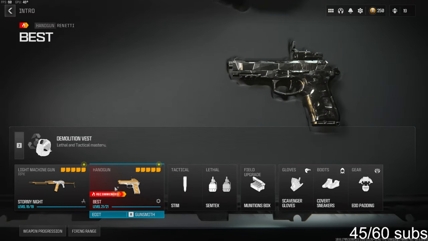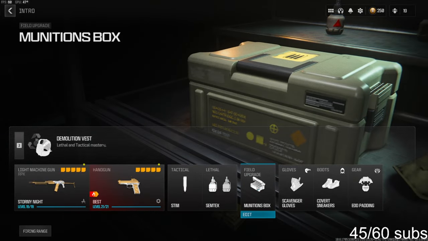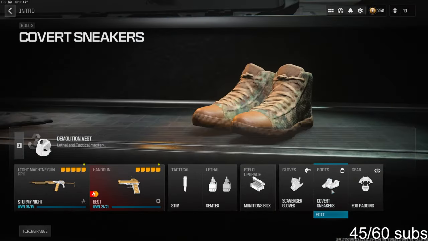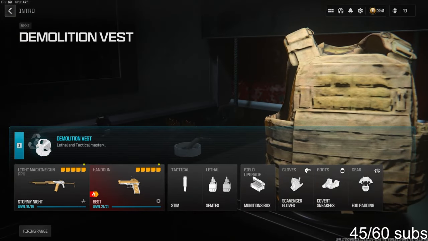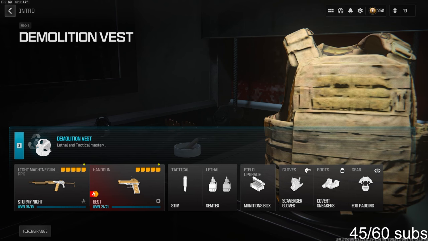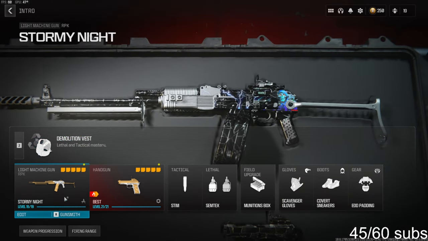Over on the secondary, we're going with a Renetti, Tactical is Stim, Lethal Semtex. Field upgrade is munitions box, scavenger gloves, recovery sneakers on the boots, and EOD padding over on the gear. Over on the vest, we're going with a demolition vest. This gives us resupply and two lethals. Now let's jump straight into the class setup for the RPK.